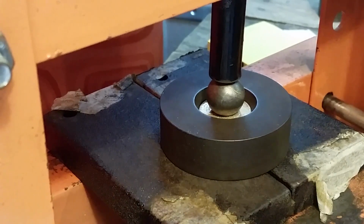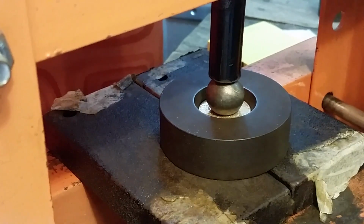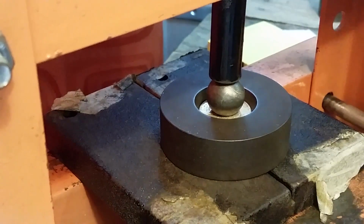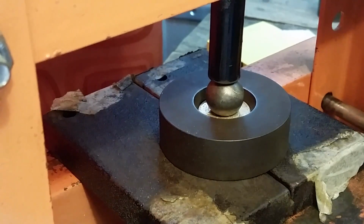But anyway, now we're going to go ahead and start doing the first pressing. And let's get it down. What I'm trying to do is I usually do about 6 presses in this press, which is what I found makes it fit my next die. And I usually do 3 breaks as far as pressing. I'll take a break and re-anneal when I'm doing a 64 Kennedy. So here we go.